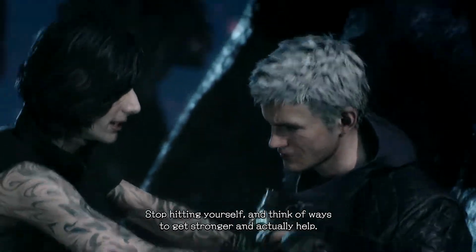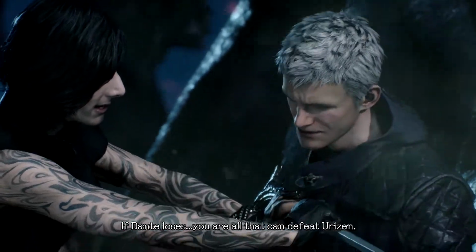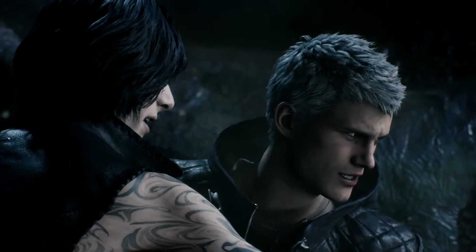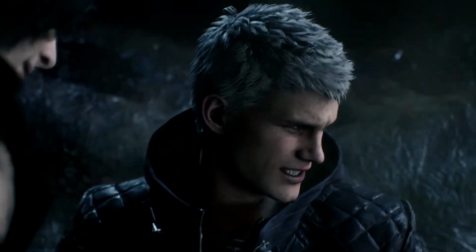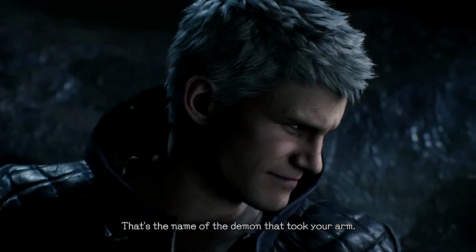You lost an arm, buddy. Think of ways to get stronger and actually help. If Dante loses, you're all that can defeat Urizen. Is that what you call him? Yes. Urizen is the Demon King. That's the name of the demon that took your arm.